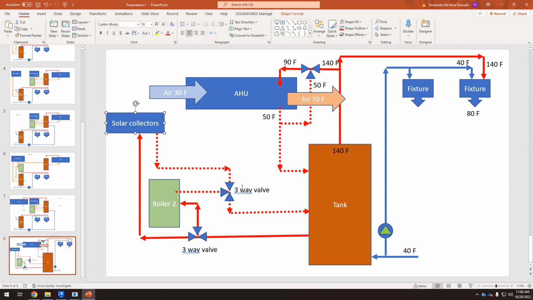And then we have all these three-way valves. And without those three-way valves, the system doesn't work. Okay. So the key to a good performance of this system is that these three-way valves do what they have to do. And what do they have to do? Do they think? No, valves don't think.